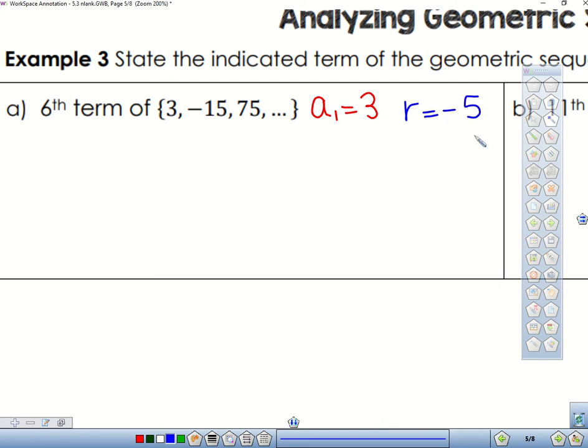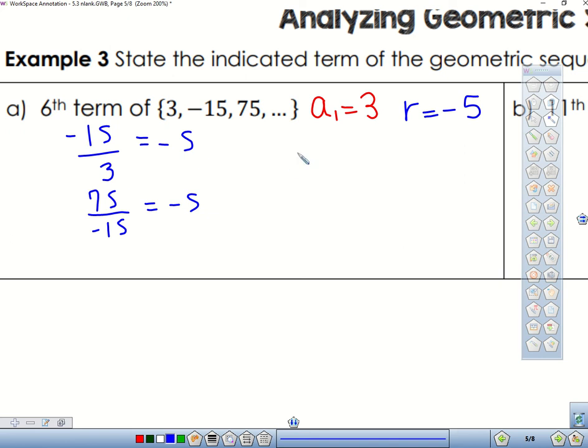Good. Multiply by negative 5. So to get from 3 to negative 15, you would multiply it by negative 5. To get from negative 15 to positive 75, you would multiply by negative 5. Everybody understand that? Now, say it's a decimal and it's hard to just identify by seeing it. You can take negative 15, divide it by 3, and you get negative 5. That's also a way to find it. And then you could take 75, divide it by negative 15, and you would also get negative 5. So you can always check your work by just doing the division as well.